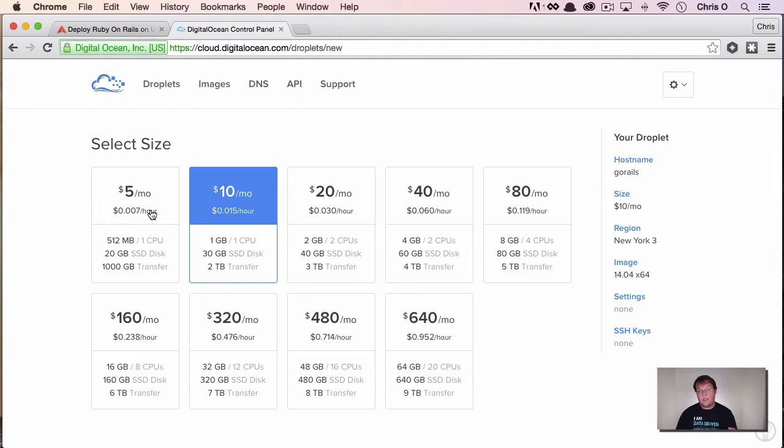Now, Rails really being built on Ruby and having SQL or Postgres databases along with it to run it, you're probably going to want to at least have a gig of RAM. So RAM is really the crucial piece here, because all of your storage and transfer limits are not going to be as relevant when you're getting started for the very first time. So you could go with the $5 a month server, and that could be fine. But you're going to start running into memory issues where your site will either be slow or things just end up taking up storage space on the server when it runs out of memory. And that's not going to be great for you.